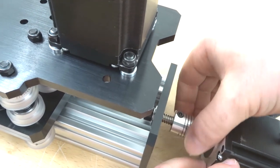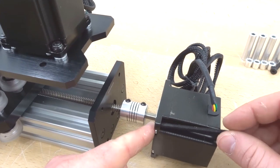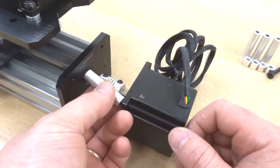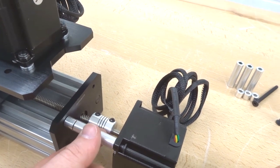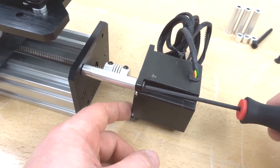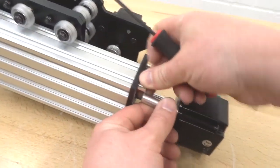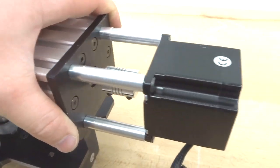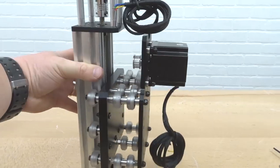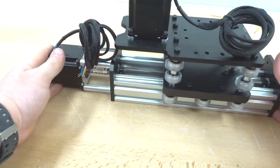Now mount the motor to the top using 60mm screws, each with a 40mm aluminum spacer and a 9mm aluminum spacer. Secure with the ball driver — don't over-tighten initially as you need to get all screws in place. Repeat for the remaining three holes, then tighten all screws down. The Z axis is now established with the lead screw and motor in place, looking great. Put this aside and move on.